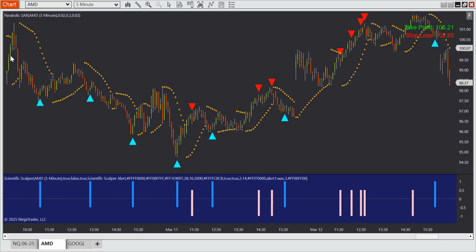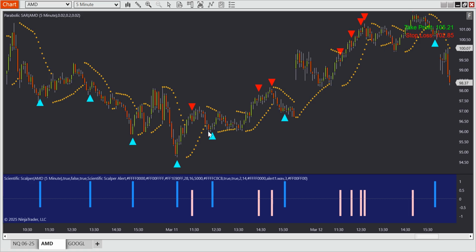Just like the other example, this was a downtrend, and so the background was red during this time until here we had the movement up, changed to blue. And even this buy signal here, if I put a fib here, we can tell that it wouldn't have quite gotten to the equilibrium level or the discount level. Price action was strong enough to not quite retrace fully. But we see here another buy signal, and soon after, we have the parabolic giving us the yellow dots below, indicating the start of an uptrend.